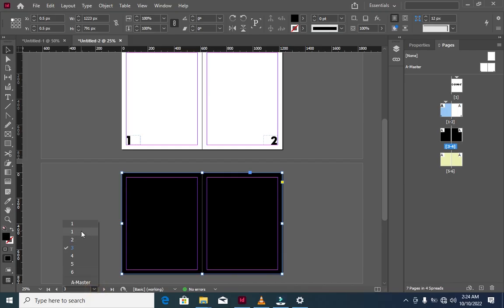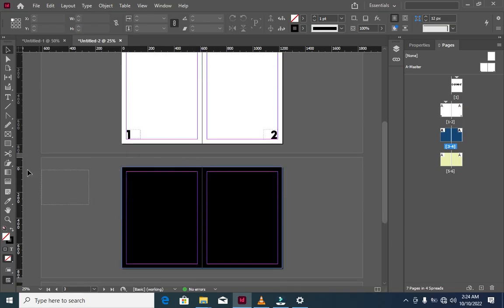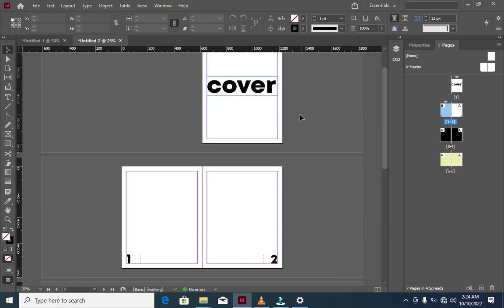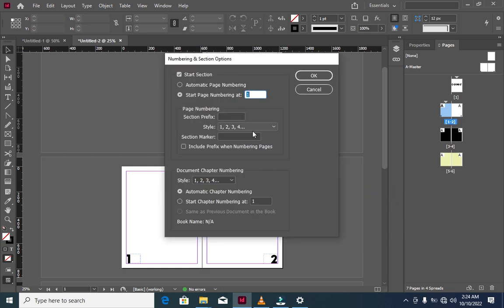We can even go ahead and change this from 1 to Roman numerals or ABCD. So let's see how we can do it. We go to the Numbering and Section Options, and you can choose the style.